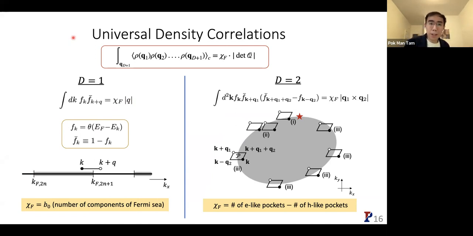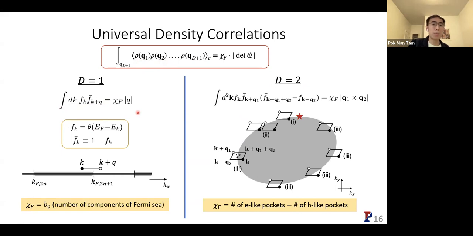So with this, I would like to jump to d equals 2. Let me make sure. Does the top formula require the system to be fermionic? The density operator written as fermions? Yes, because when you expand it out, then I want to evaluate this guy. F has to be a Fermi-Dirac distribution. I have to have the Fermi sea in order to speak of the topology of the Fermi sea. But once you allow yourself to talk about fermions, then your density correlation would reduce into this form.